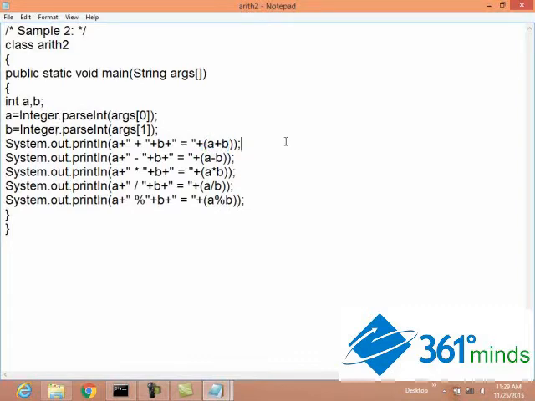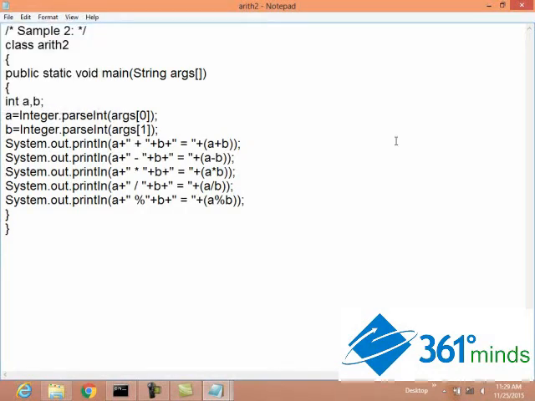So it will read as a plus b equal to a plus b. That is the total. So this is how you will be seeing the output. So shall we compile this program and see how it works?